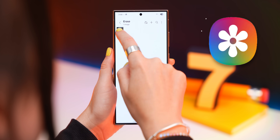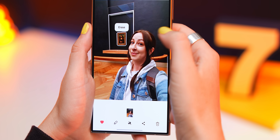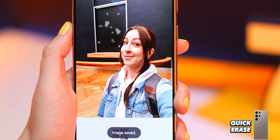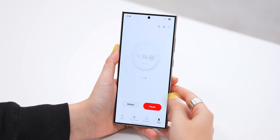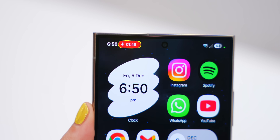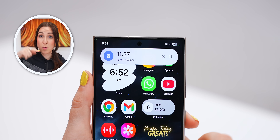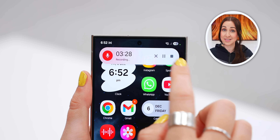There are three new features to quickly mention. First, in the gallery: usually to erase something from an image you'd go into editing tools, but now directly on the image you can tap and hold, select erase, and it generates a new image with that object removed. Second, when you have live activities like a timer running and swipe to the home screen, you'll notice them in the status bar, and if you have multiple activities, you can swipe to switch between them — like the Now Bar but in your status bar.